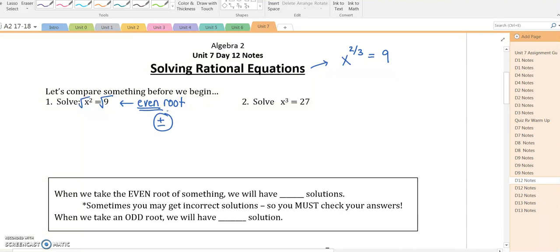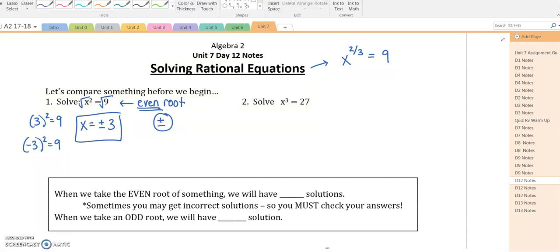And that should make sense, because if you think about what x squared equals 9 means, that's saying some number, if I square it, is going to equal 9. Well, if I square 3, that's the one we know best, right? That gives us 9. But if I square negative 3, negative 3 times negative 3 is also going to give you 9. So you get two answers. So you end up with plus or minus 3, positive or negative.